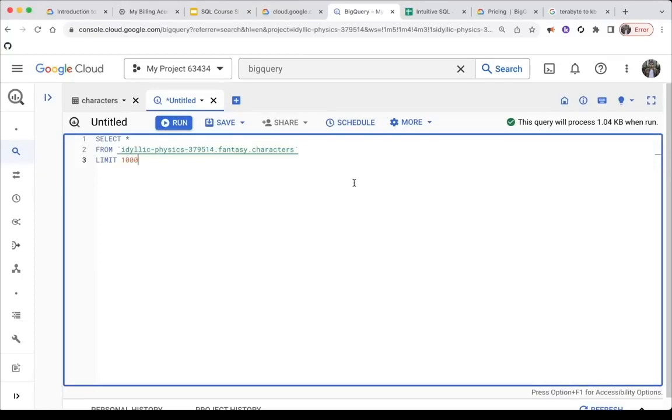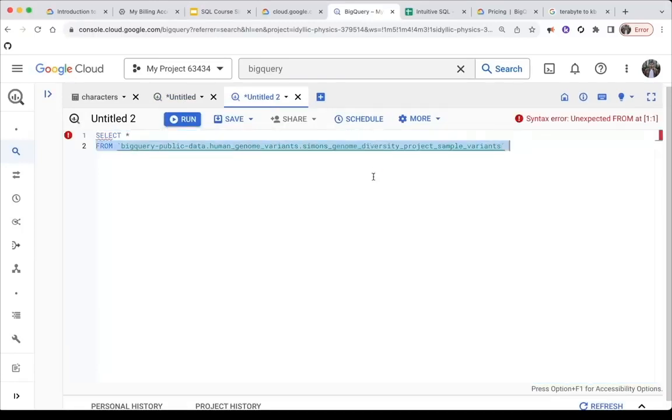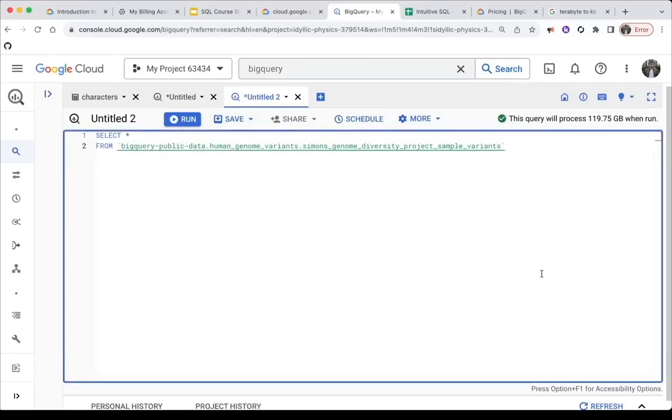Now our data is fully loaded and we are ready to start querying it within BigQuery. Now let's take a look at how the BigQuery interface works. So on the left here, you can see the Explorer, which shows all the data that I have access to. And so to get a table in BigQuery, first of all, you open the name of the project, and then you look at the datasets that are available within this project. You open a dataset, and finally you see a table such as characters.